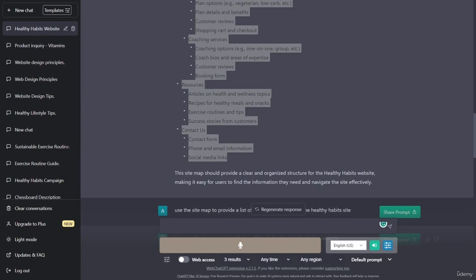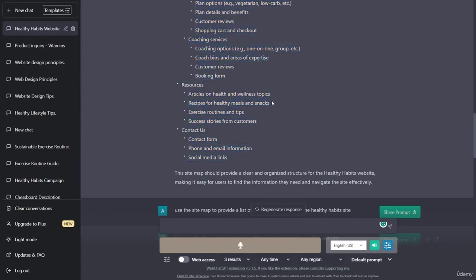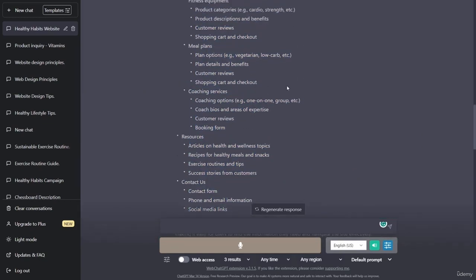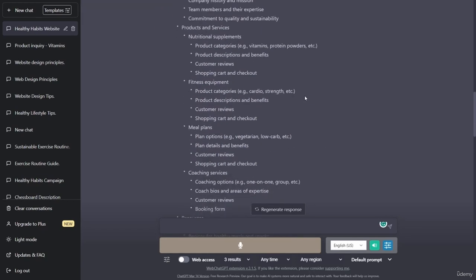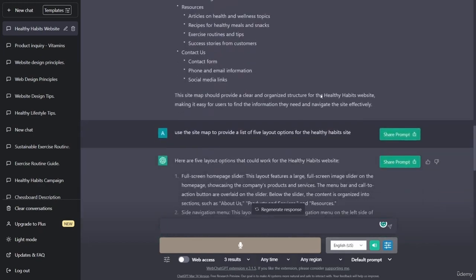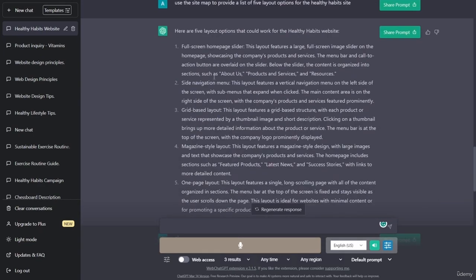All right, so I've copied this information and I have removed both the fitness equipment list as well as the meal plans list. So now I'm going to provide ChatGPT with our new sitemap, and I'm going to ask ChatGPT to provide the code. We'll start off with the full screen web page slider.